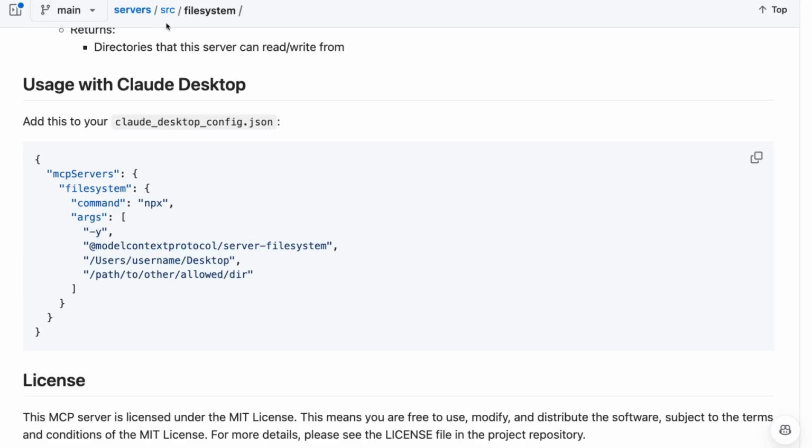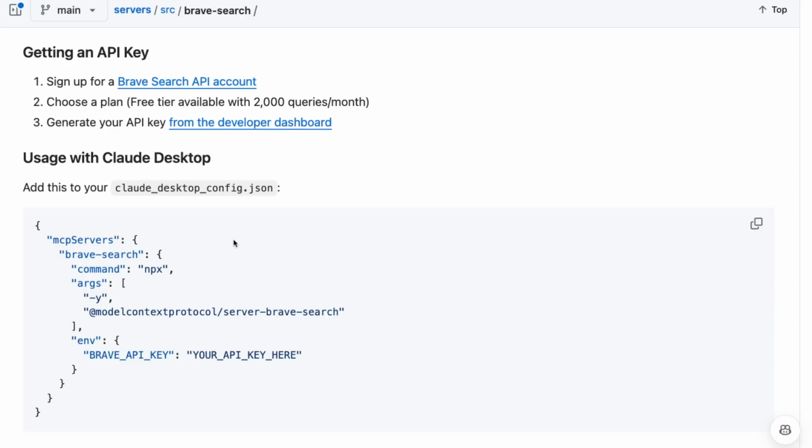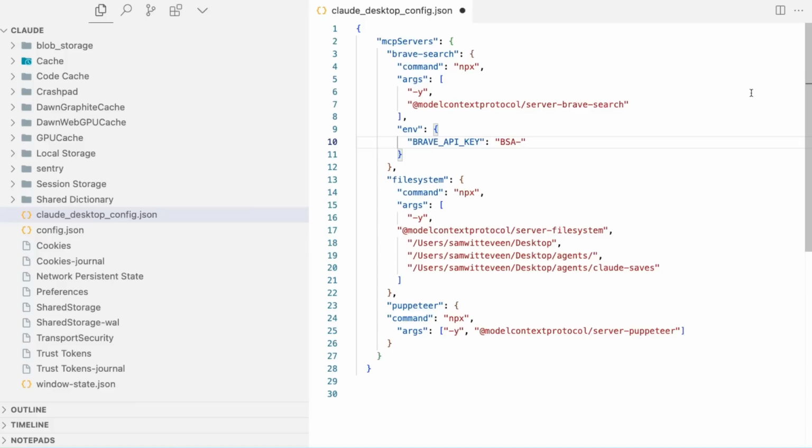So when you come in here, the definitions for these, you don't need to install. Basically, the first time it runs, it will install it for you. But what you'll need to do is give it access to which folders, etc., that it can access in here. So you want to get these definitions, in this case for the file system and for the Brave search. And actually for the Brave search, you're going to need to go and set up an API key. It's quite simple. Just follow the directions in here, set up a free account, and then you can use this. And then what we're going to do is copy these all across.